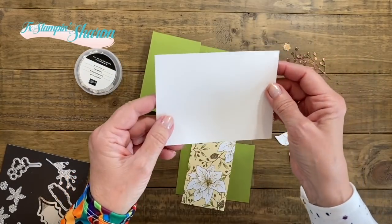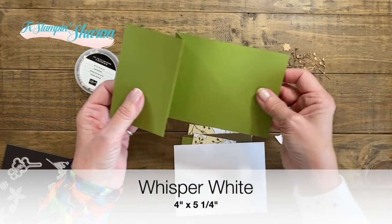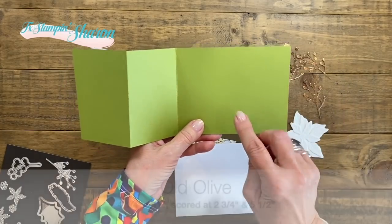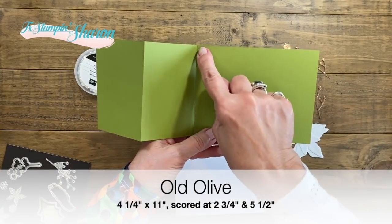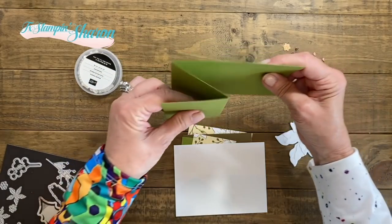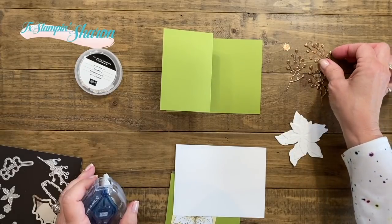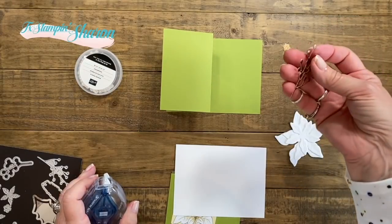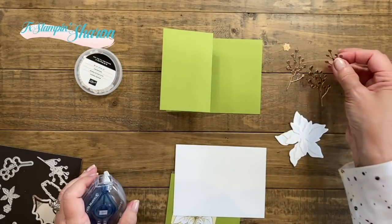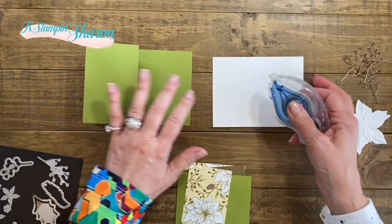I have a piece of Whisper White that is 4 inches by 5¼. And I have my Old Olive that is 4¼ by 11, scored at 2¾ and 5½ to give me a Z fold card. I've already cut out some of the greenery with the brushed metallic, and I've cut out my center. So now we're going to assemble our card.